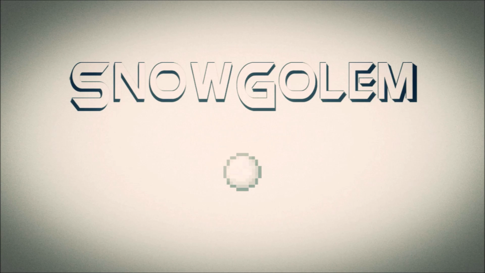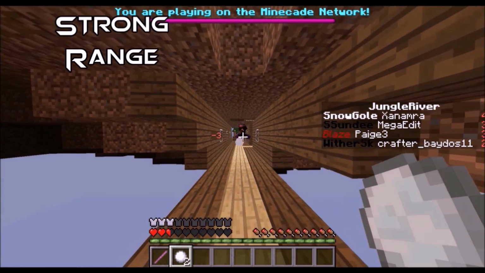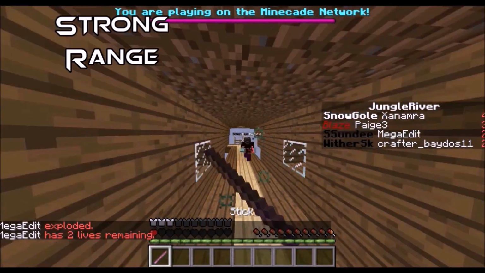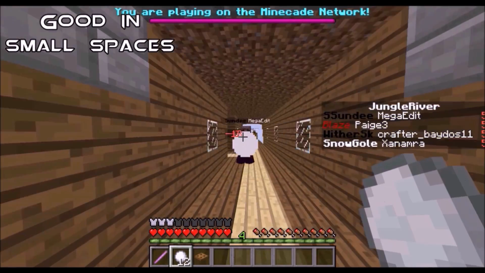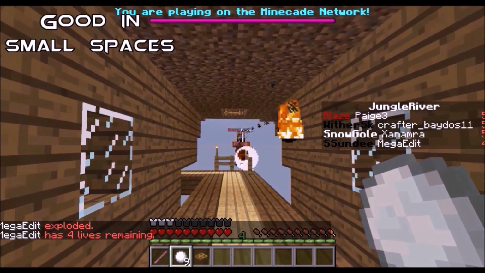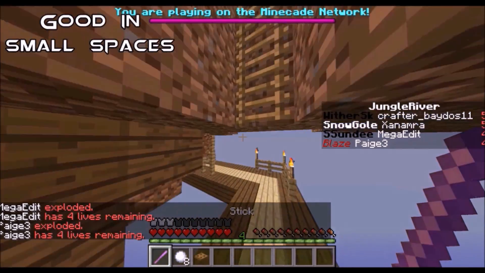Now let's move on to SnowGolem. First thing I want to say about SnowGolem is that it has an incredibly strong ranged weapon, or secondary, whatever you want to call it. It doesn't really matter. The snowballs are just amazingly strong. They're also really good in enclosed spaces. In this case, it's a little bit better than ButterBro's because they do slightly more damage, especially if you hit properly.